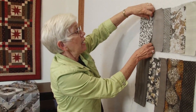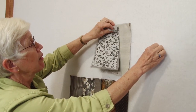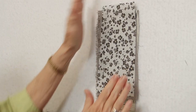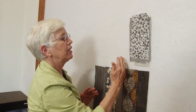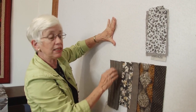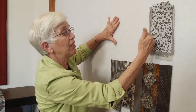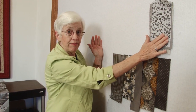What I did was I stacked each of these on top of itself. So you can imagine there's 5 all neatly placed on top. And then because I have 5, I did 4 curvy cuts so that I had 5 sections. I kept this one the same. I took the top one and moved it down, 2 and moved it down, 3 and moved it down, so that when I sewed each one back together, I had 1 each of each of the 5 fabrics in each piece of fabric.